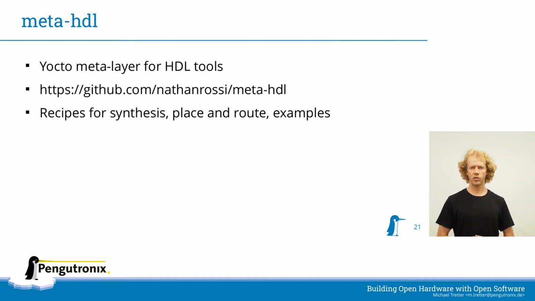Of course, we are not the first with this idea. Nelson Rossi has already created a meta layer for Yocto, which provides the recipes for the various tools required for building FPGA bitstreams. The layer is called meta-hdl. We find recipes for Yosys, nextpnr, and Trellis. There is even already support for LiteX and Linux on LiteX VexRiscv RISC-V. We include meta-hdl into our Yocto BSP and start hacking, and it works quite well.